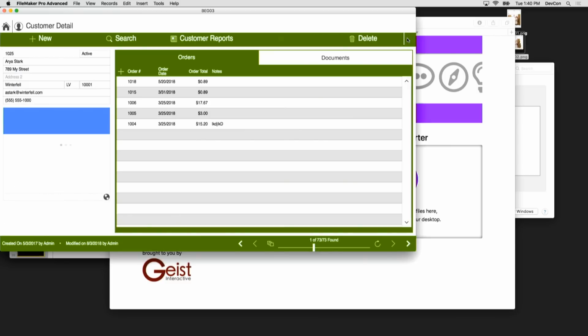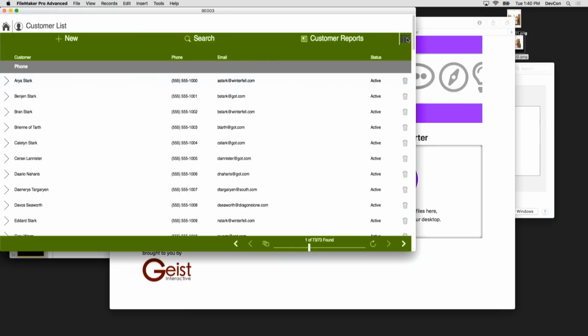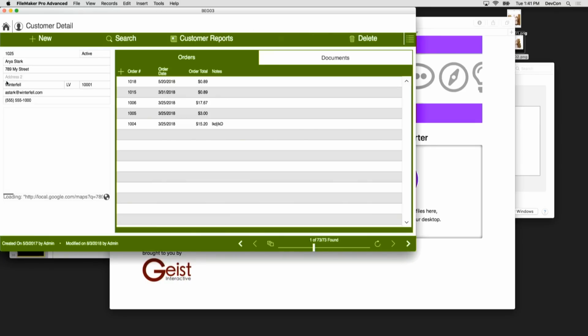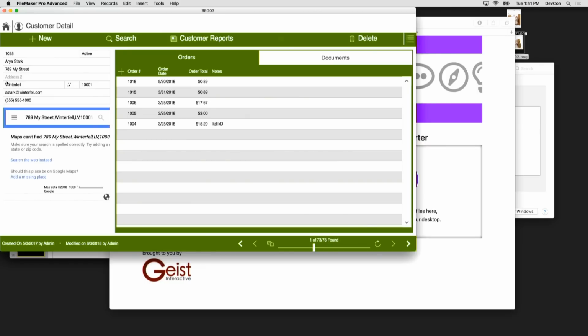So that was a list view. And as a developer, you have to decide, are they going to data enter on the list view, or is it just a list view to search on? Because a list view, as you can tell, doesn't give you a whole lot of information. There's not a lot of space there. So the detail view is really, so I typically don't allow data entry on a list view. I let people find what they need to find and then go to detail view and enter things that way.